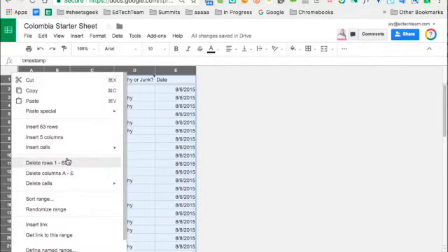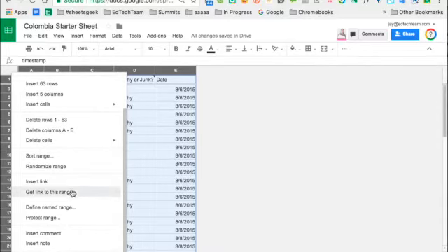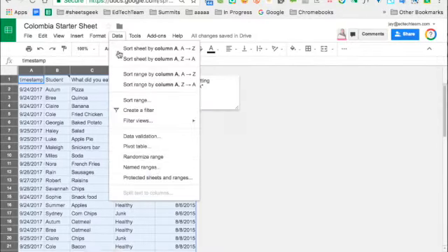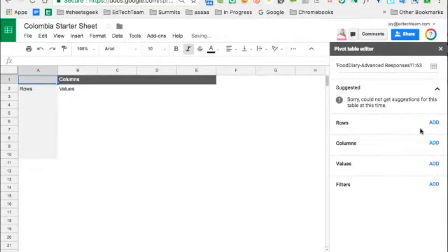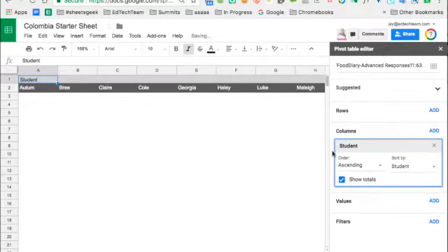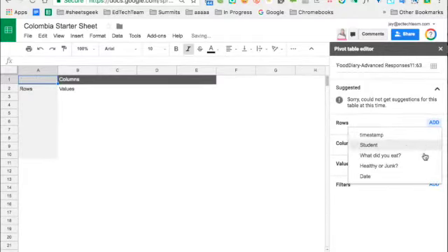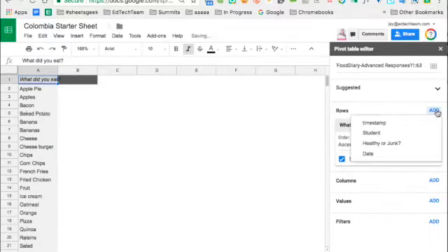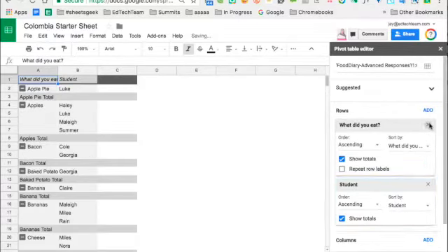You go here. I think can you right click and do it? I don't know. No, you can't do that. You can go to data then and pivot table and drop it in, and it'll ask another set of questions. Like if I wanted to have the student names and I wanted to know, oh, there I get them in columns. I don't want that. But if I put them in rows, student, oops, darn it, student, take that out.